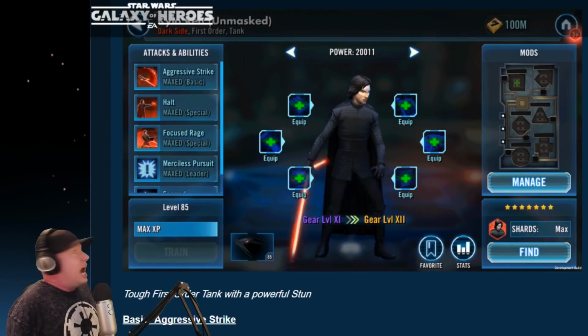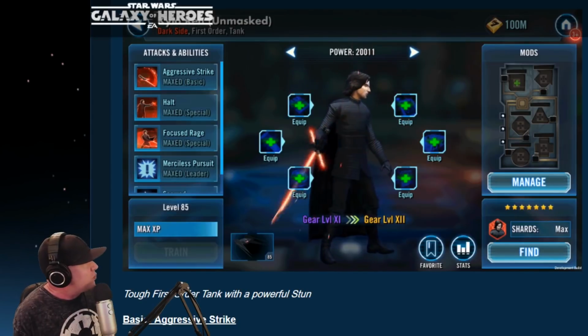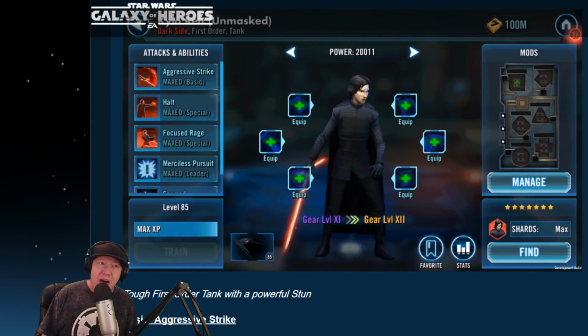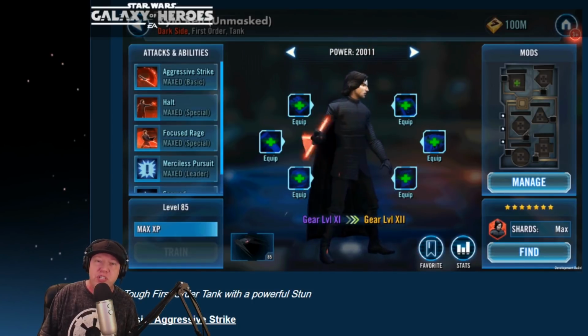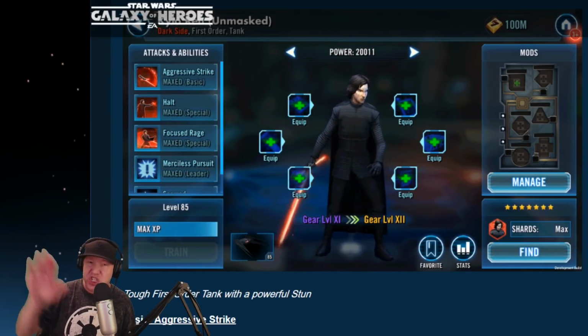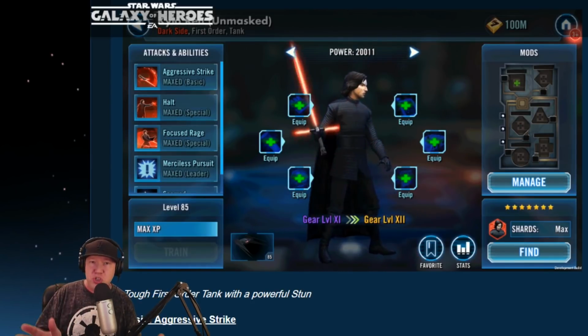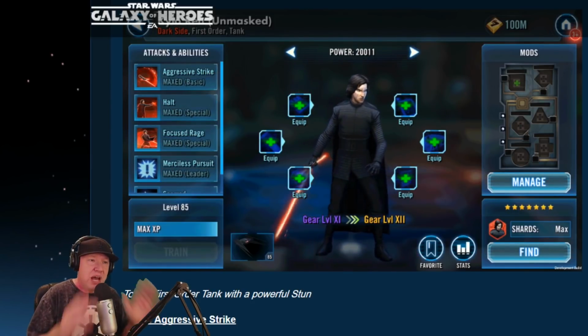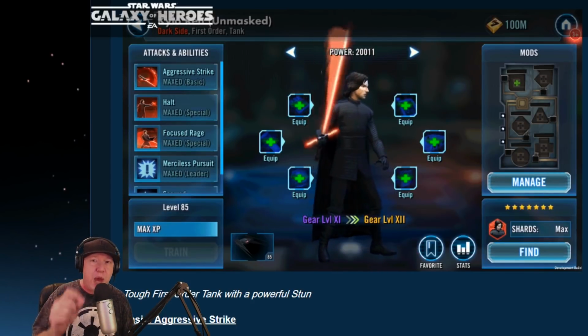What? Not a rebel? Oh my god. Not a rebel. Wow. We're getting an Unmasked Kylo Ren. We're also getting a First Order Special Forces, and we're getting a ship for each one. So two characters and two ships coming into the game. I like his leadership ability. Very interesting. Reminds me of Wedge quite a bit.